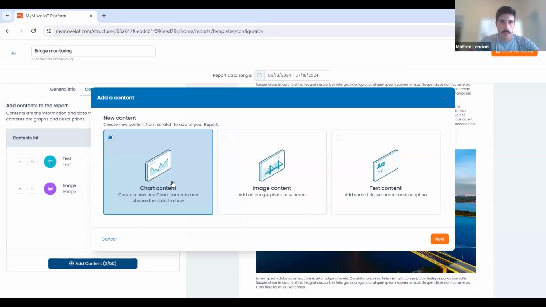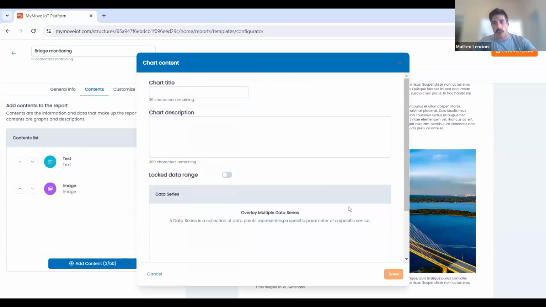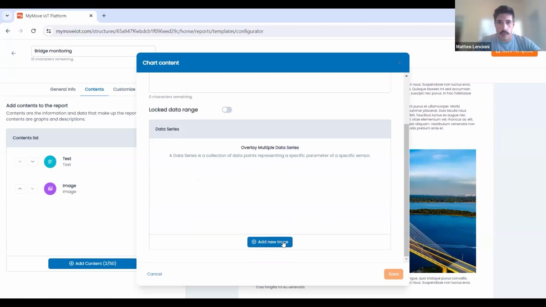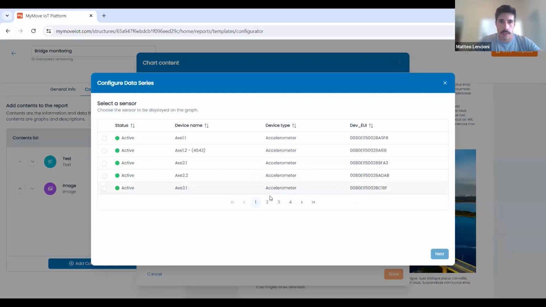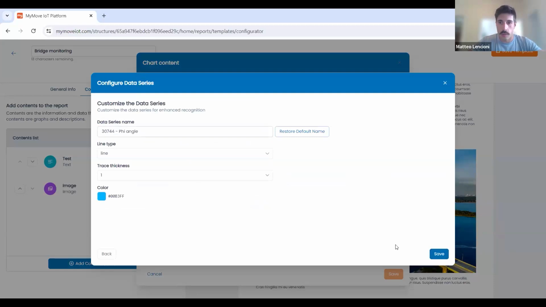And then we can add a chart. At this point, you get into the same chart configurator that we use for the analytics tool. So again, let's add a title, chart description, and then we will add just a couple of parameters from different sensors, just to give you an understanding of what it looks like.